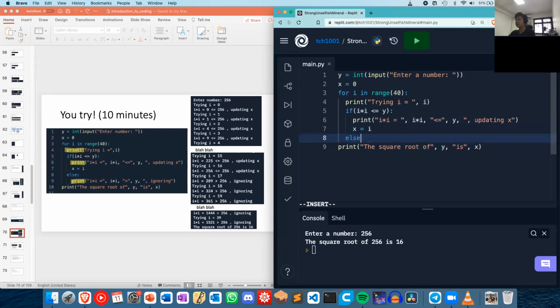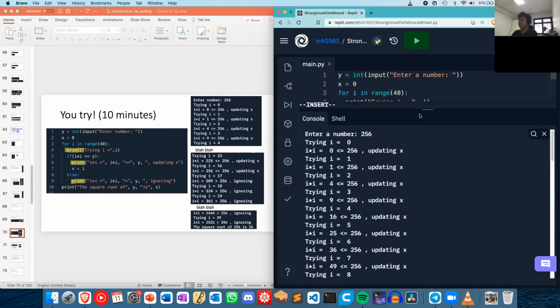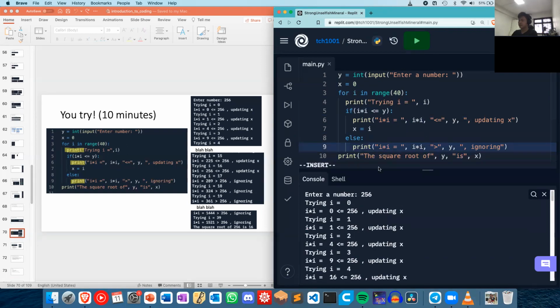And otherwise, we just print saying that i times i is greater than y, ignoring this case. So if you go ahead and run this, we type in 256, and we're going to see that okay, it's trying i equals 0.